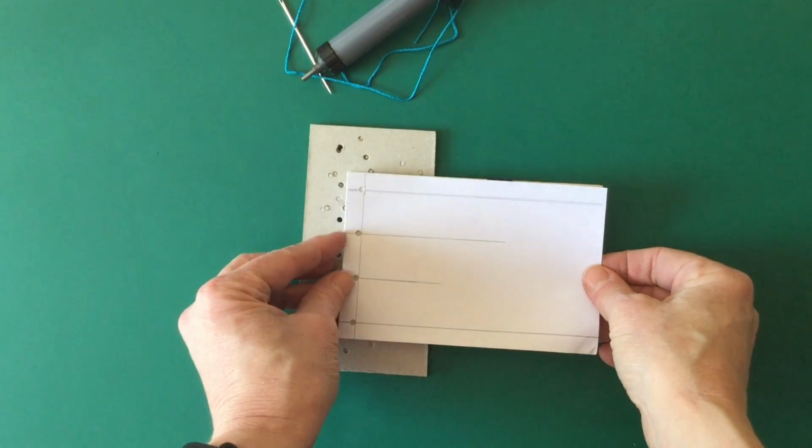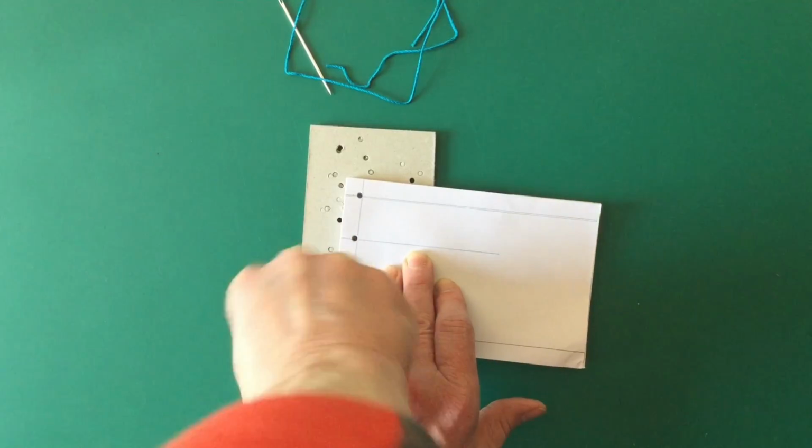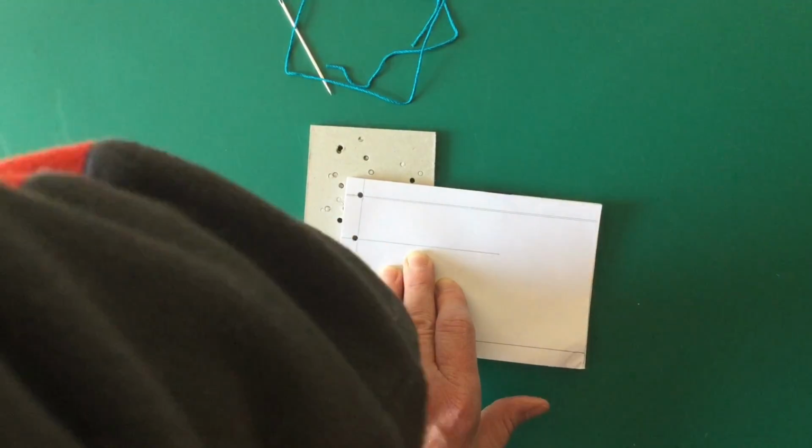I'm going to use a template that I've made earlier. I'm using the paper drill to make the holes, following the pattern that I've already established on the template.